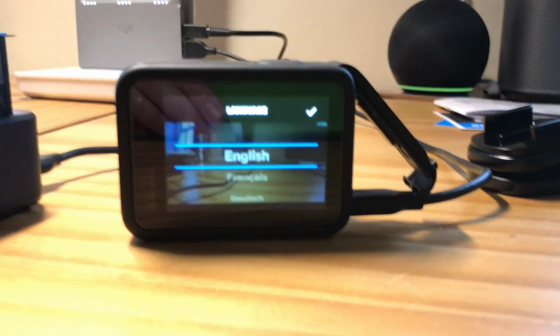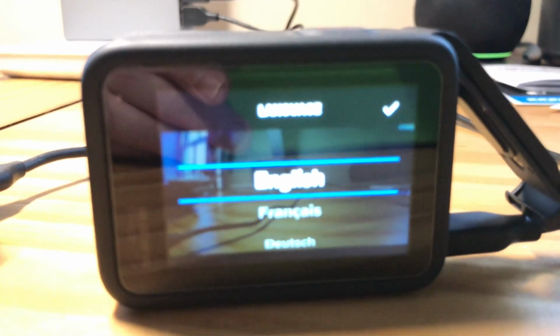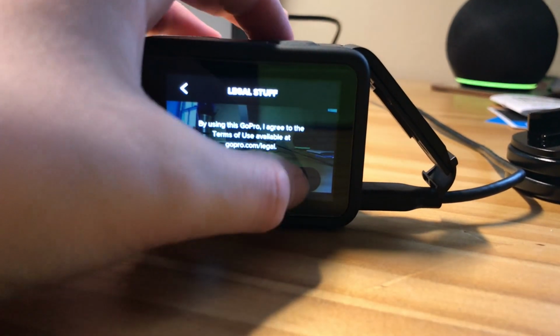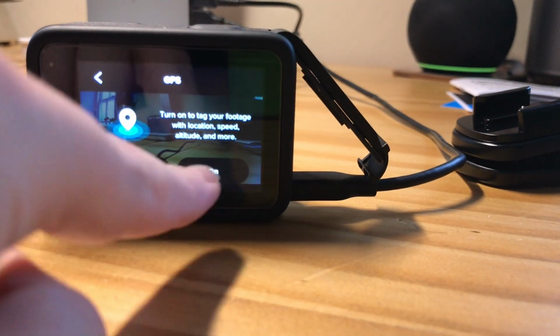So it just comes up with a little GoPro sign. There we go, you can see it wants to select a camera. Hero 9, turn the camera on, my camera is on. Continue. So first of all, we need to set up in here. You just press the mark for whatever language you do. You have to press agree. The legal stuff.